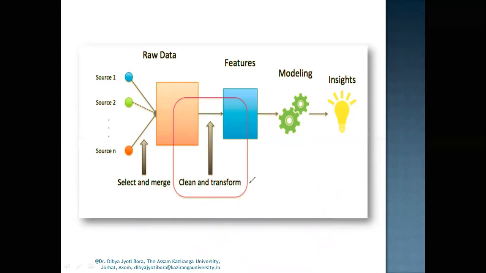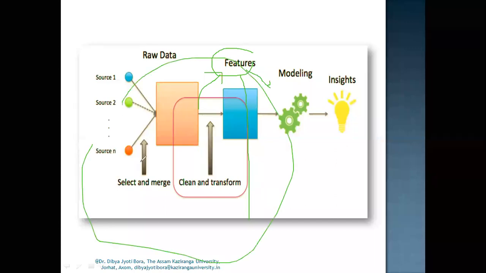So this cleaning and transformation process will give you the features that you are going to need for your model. There also, you will go through a lot of features, many of which are redundant in nature. What does redundant mean? Repetitions, and we do not want repetition. In any machine learning or pattern recognition approach, you don't want redundancy. So you have to reduce the dimensions of features, and that is known as feature reduction. Overall, this whole process is known as feature engineering, and from that only you will get the required input for your model.